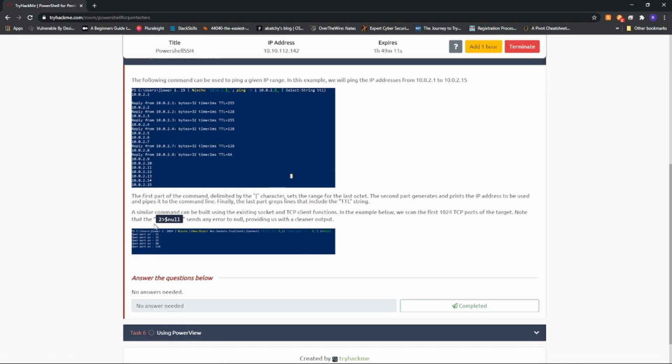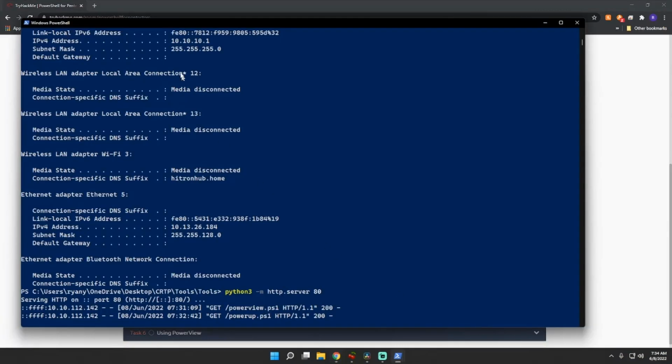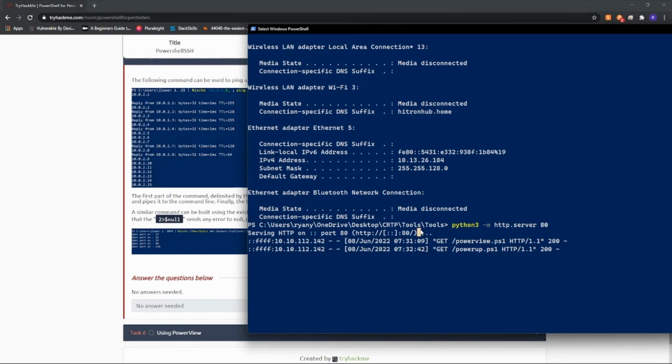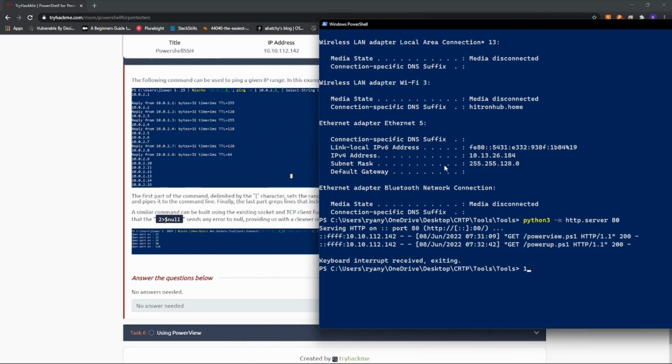But we can also do a ping sweep too. So this guy also teaches us how to do a ping sweep in here. Now, if we do a ping sweep on this network, it's not going to do much, right? Because there's only one person attached. So I'm going to do a ping sweep on my own network. Oh, this is for an nmap sweep. That's not a ping sweep. I want to do a ping sweep.